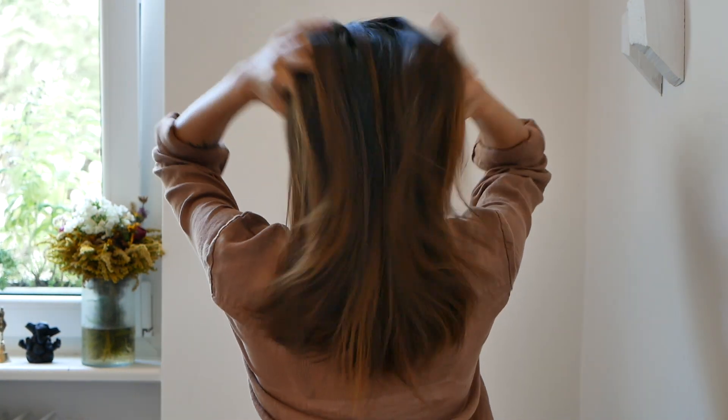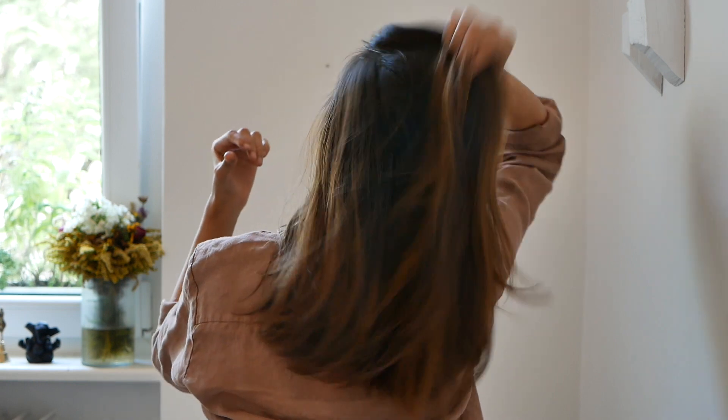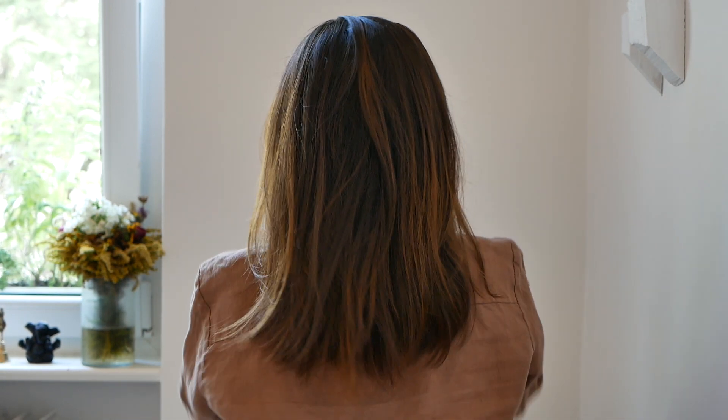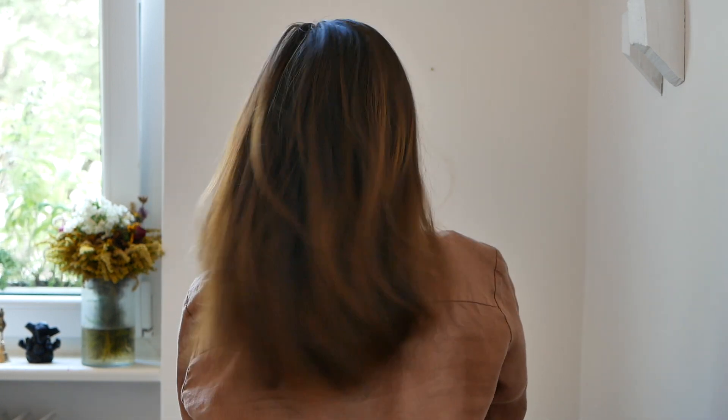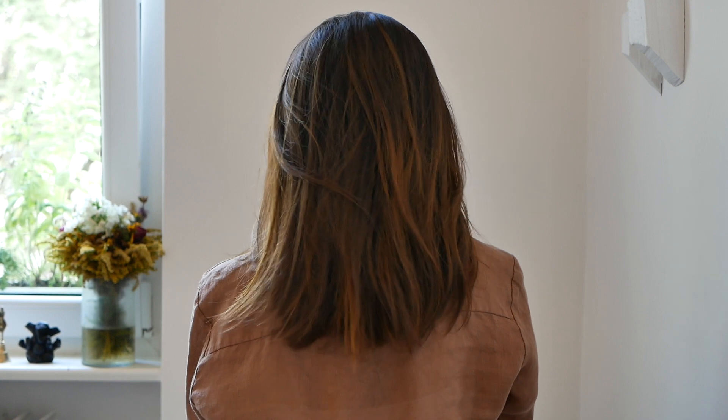Once you're done, voila — you can wash and condition your hair as normal. Here I am with it styled now after the hair spa, and it makes my hair feel super light but thick at the same time. It's got that healthy luster to it, it feels clean, my scalp feels ultra soothed, and it just makes me feel ready for the day ahead. I really love using this hair product because it gives me good self-care time and I know I'm benefiting my hair with natural Ayurvedic ingredients.